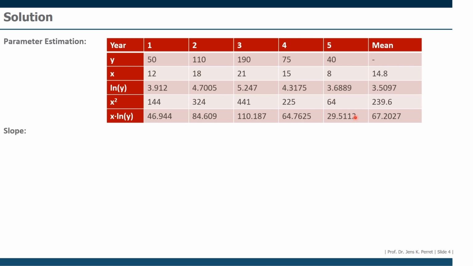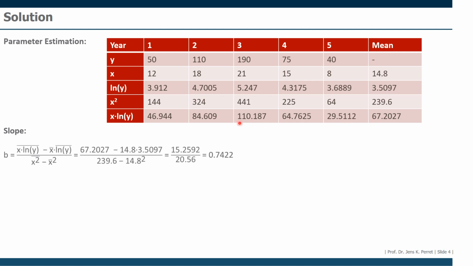Because if I'm starting with the slope parameter, with the parameter b, I can simply use the formula we know from linear regression. Instead of y, however, I have to write ln of y. So first off, I'm taking the average of x times ln of y, which is here the 67 point something, minus the average of x, so the 14.8, times the average of ln y, the 3.5, and so forth.